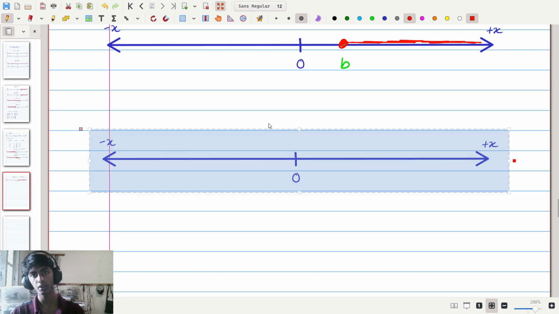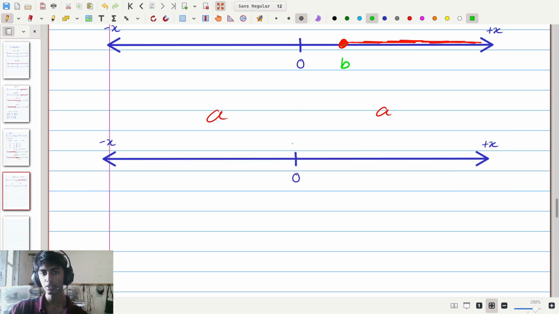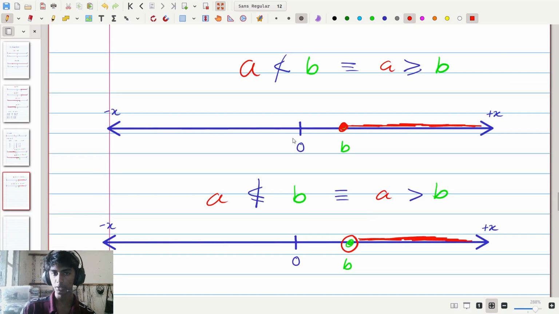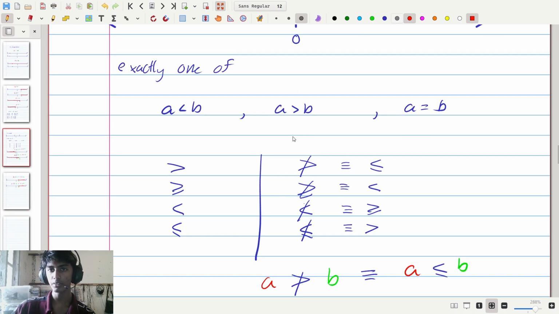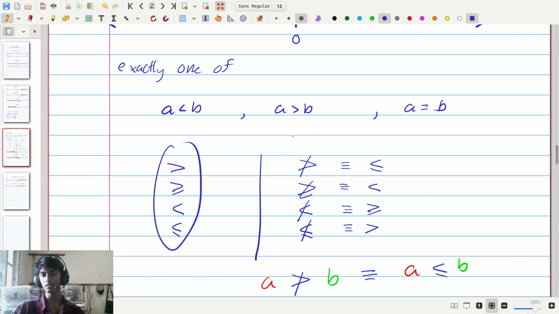Similarly, if we have that A is not less than or equal to B, what this implies is, the only other possible thing that A can be is greater than B. So therefore, A not being less than or equal to B implies that A must be greater than B. So if this is B, then A is all the values to the right of B. Here we actually do not need these not symbols because we already have them accounted for with our normal symbols. So not greater than is the exact same as saying less than or equal to.